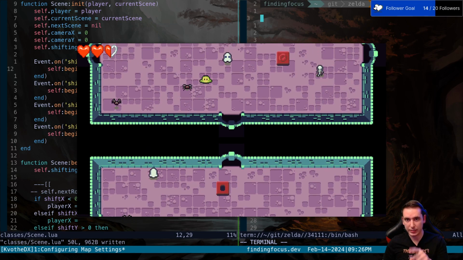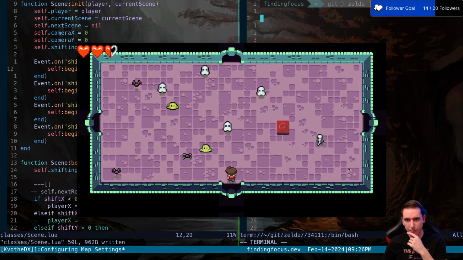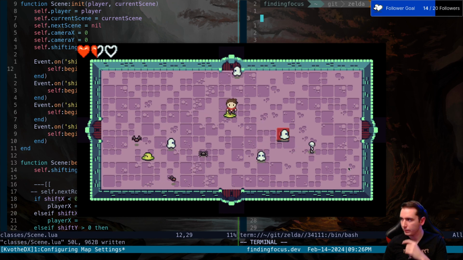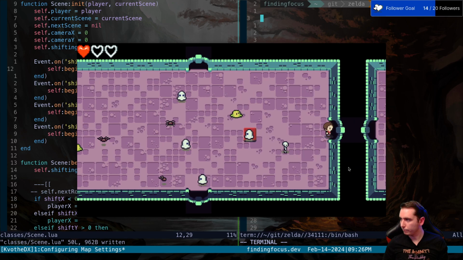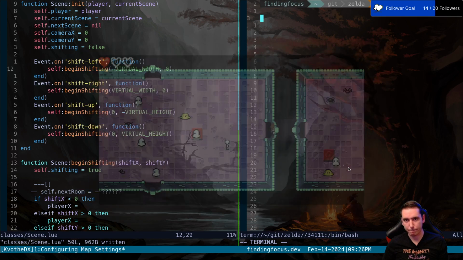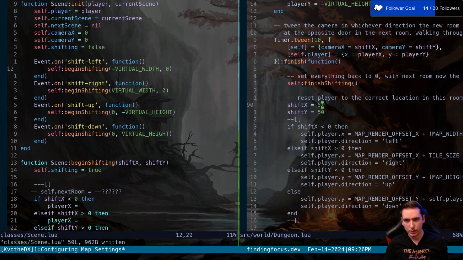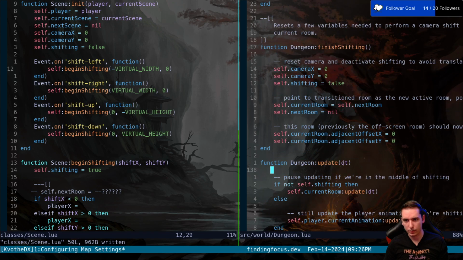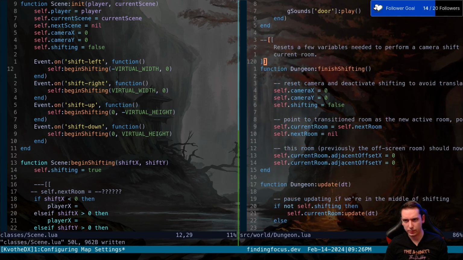It should place us once we're done transitioning at a 50-50, I would think. Okay, maybe not. You know what? I think maybe if we put... Where is our tweens?